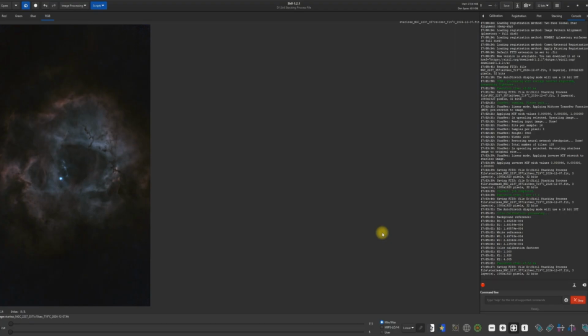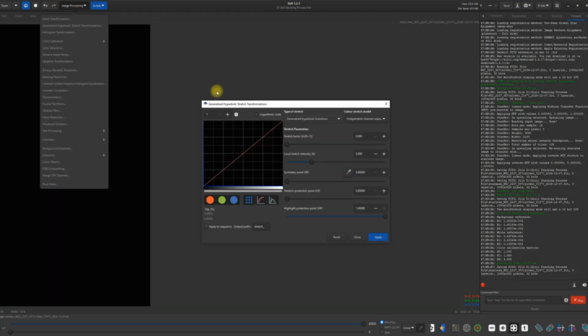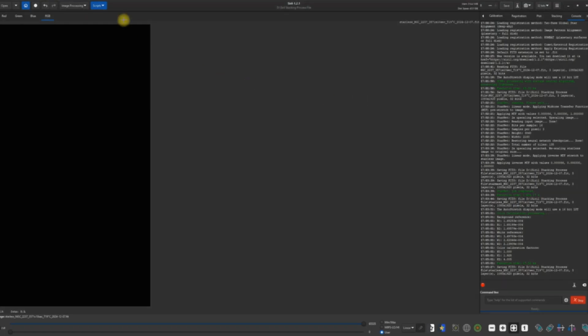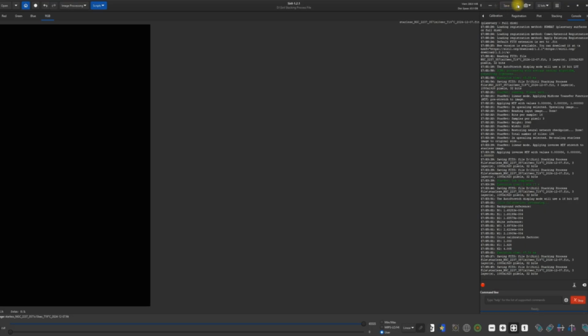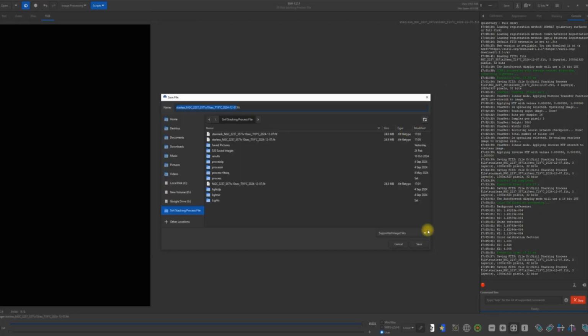So that step we just did right there is the only thing that you have to do to get that Hubble palette on there. So now we're going to save this image in the TIFF folder as a TIFF file. Come down here and we change it into a TIFF file. And what I'm going to do is save this in my TIFF folder on my desktop so that I can run it through Graxpert.